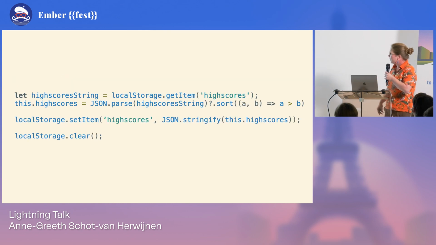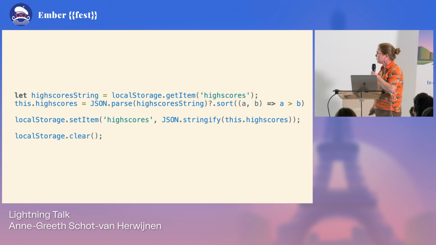And then we're going to store your high score when you finish in local storage. Local storage was something that I thought was going to be super complex, but you can just do localStorage.setItem and give it a name and write anything there. So we can read from it, write it, and clear it.